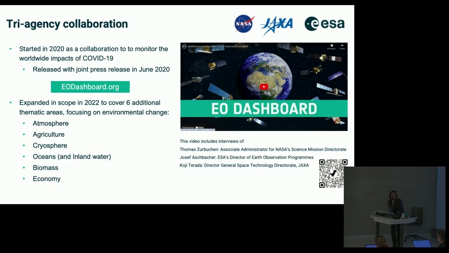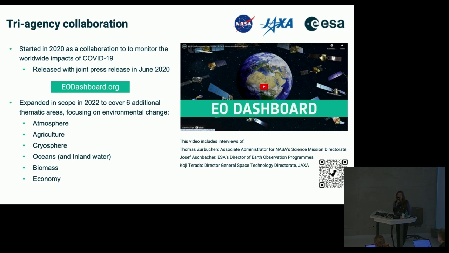While initially we started with COVID, then we extended this analysis because COVID was kind of under control at some point, so we couldn't observe these changes anymore. So the curfew was off, right? So we expanded this analysis to other areas.